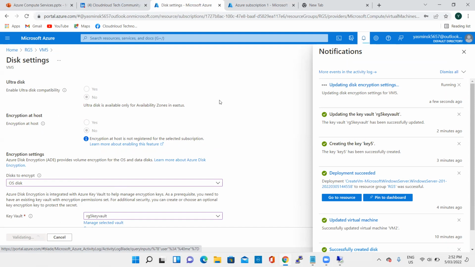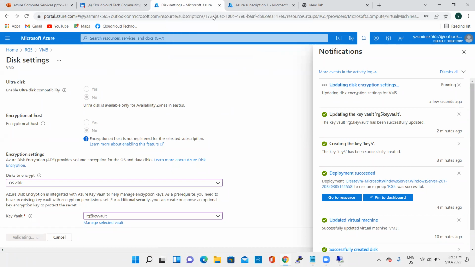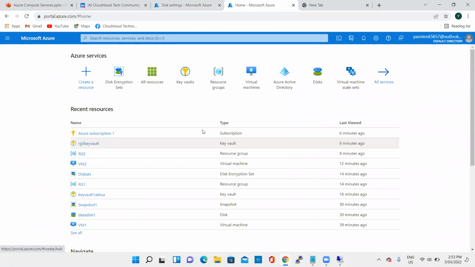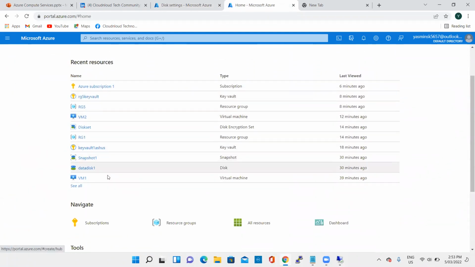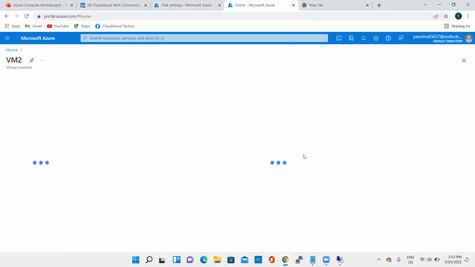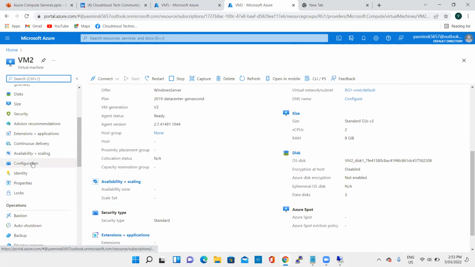Okay, another useful thing with this, let me show you. Until it gets created, let's go to home. Let's go to this virtual machine.